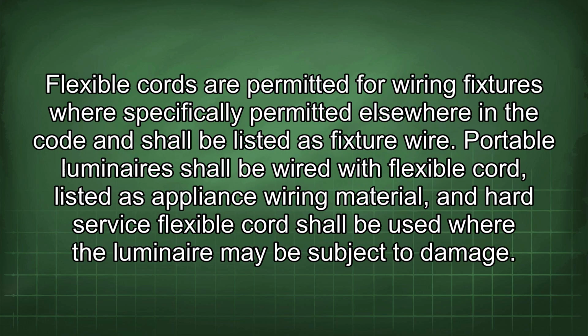Flexible cords are permitted for wiring fixtures where specifically permitted elsewhere in the code and shall be listed as fixture wire. Portable luminaires shall be wired with flexible cord, listed as appliance wiring material, and hard surface flexible cord shall be used where the luminaire may be subject to damage.